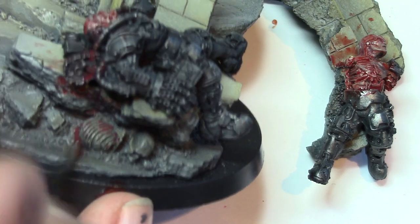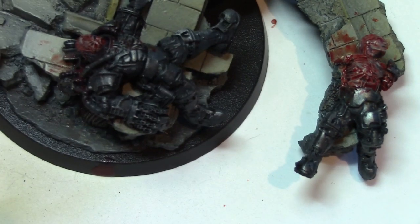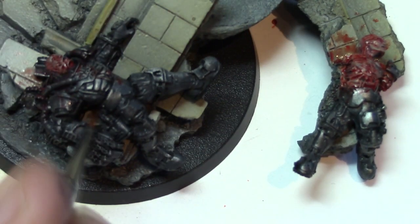So, and again, just playing a little bit more. I thought we needed a bit more blood. He's in a pretty bad way, so yeah, needs a bit more blood around.